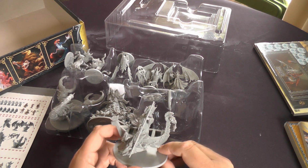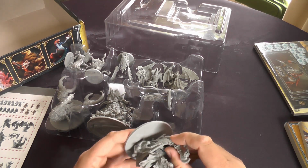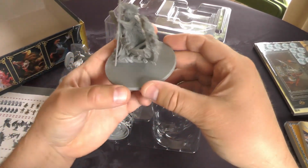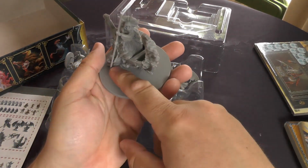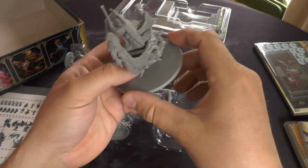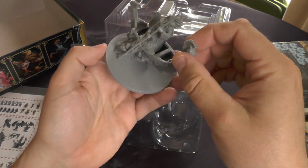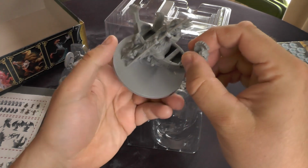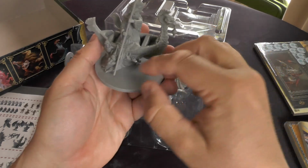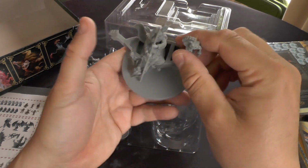And actually, looks okay. Isn't it a shame, by the way? I don't know what you all think, but isn't that a shame? Just a flat, textureless base. No detail on there at all. Does it take them a bit more time than that to sculpt something on the base? Yes, of course it does, but not a huge amount. They could have just made this look like waves, ripples, something.